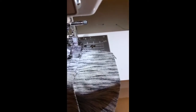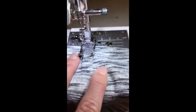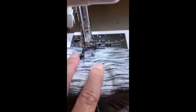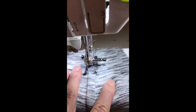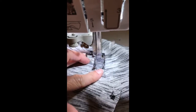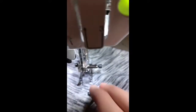I pressed it toward the pocket side - this is the pocket over here, this is the main front, and this is the wrong side of each. I line up the previous stitch line with the edge of my presser foot and the needle is just to the right of that. I go ahead and start sewing it down, keeping it pulled apart as I go so none of the pocket gets tucked in. This is under stitching - it's not required but it's going to provide a nice finish.